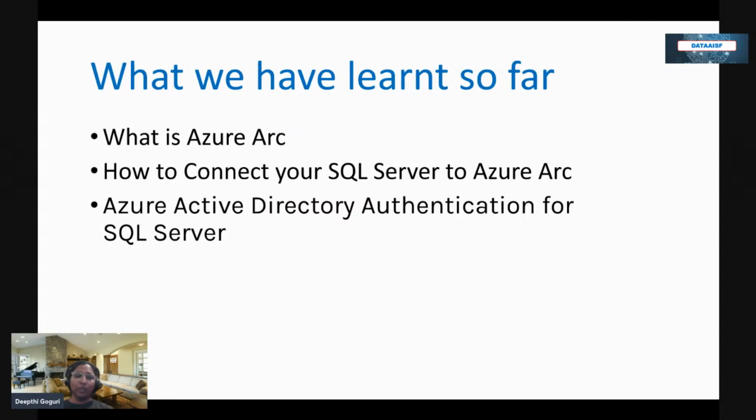So what we have learned so far is the basics of Azure Arc and how once we install the Azure Arc, we can see all of the servers, not only the SQL Server, but the other SQL engine providers like Amazon. You can also pull in those and use the Azure portal to look at your directory and look at your inventory. And you can use the best practices assessment as well as the Defender for Cloud on top of it by taking advantage of Azure Arc. And Azure Arc services is the prerequisite to install the Azure Active Directory. And there are several steps where you can enable Azure Active Directory authentication. We have seen that as well.